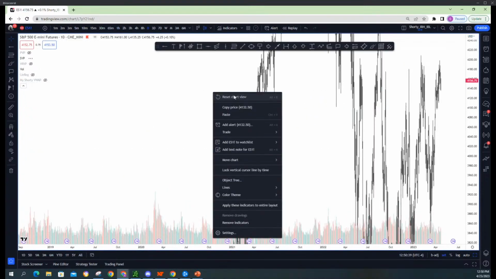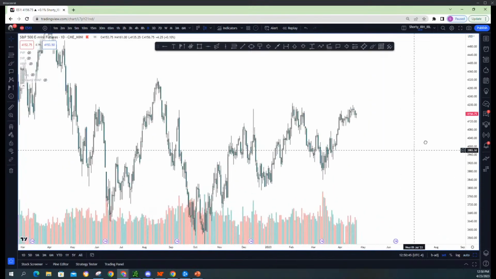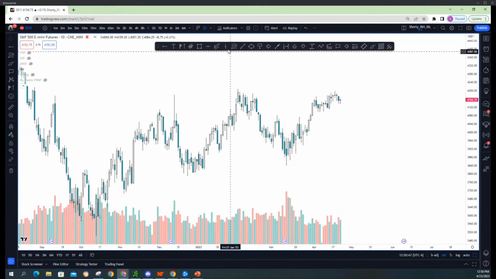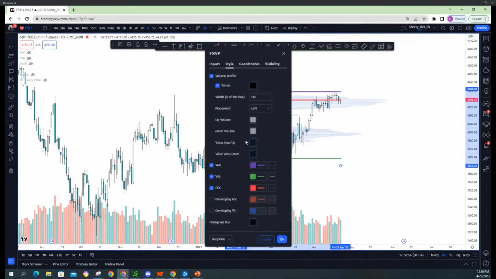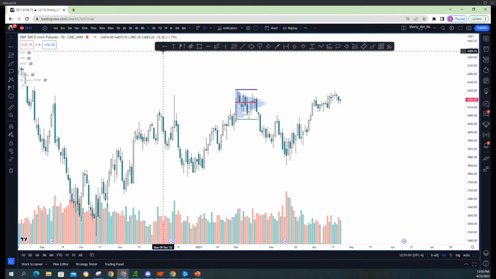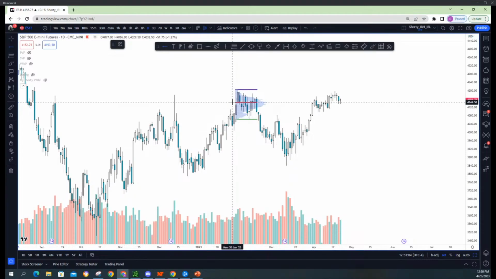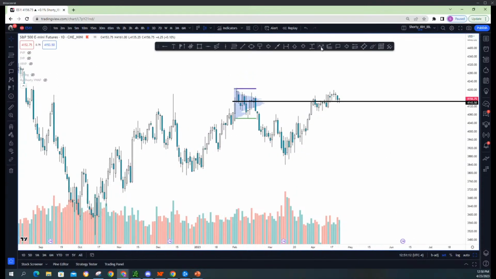So now if I go on a daily, I'm just going to hide the SVP. Well, here's my daily picture, right? So I know, right, that there's a consolidation here. I can grab that FVP here and take a look at it. Basically, what I'm doing is I'm zooming in to see on this volume profile here. See what does it look like, right? So if I extend this, there's this POC, right? And we said our typical POC, if they break above it, and do what? Lose it and then you short. Lose it, they go here. If they do this, then you know you can catch something like this.